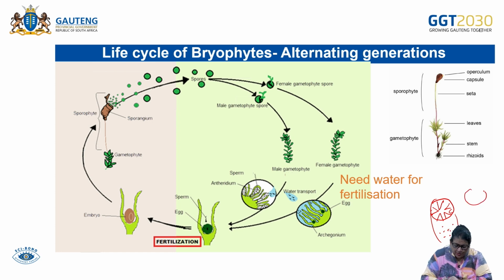When they shrink, they're going to look like this. You see? Now, what happens is that when they shrink, it puts pressure inside this capsule, and the capsule bursts and splits, and it actually releases a whole lot of spores into the wind, and the wind will carry the spores, which are very, very light, far away from this parent plant. And then that spore, which underwent meiosis, will fly in the wind, and it will germinate into a leafy gametophyte with 2 branches.